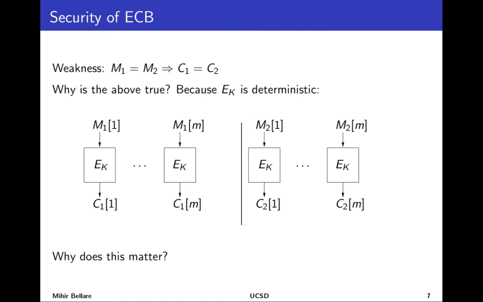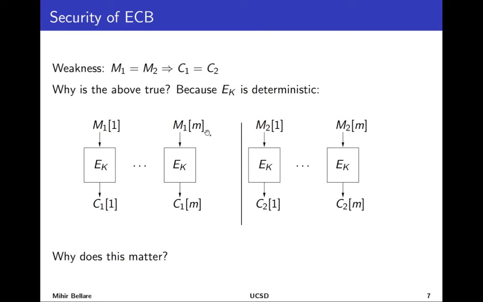Okay, so what is the weakness? Well, it's quite simple. It's just that encryption being deterministic, if I twice encrypt the same message, I'm going to get back the same ciphertext. So if I have two messages, M1 and M2, which happen to be the same, so will their encryptions. Remember here we're talking about encryption under a fixed key, which has been chosen and fixed by the sender and receiver, and that's not changing across these encryptions. Also remember that a message is a sequence of blocks. So when I say M1 and M2 here, each of them consists of some number of blocks, say little m.